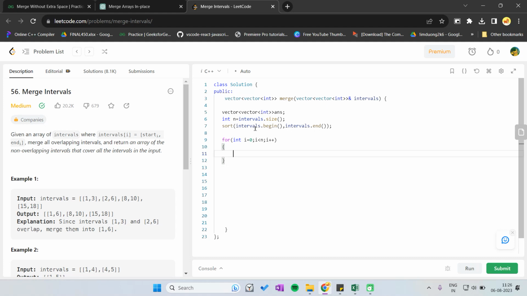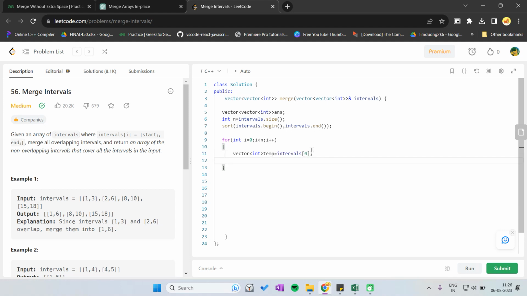Now firstly I am storing the first interval's last point somewhere. So I am making a temp vector, which is intervals[0].